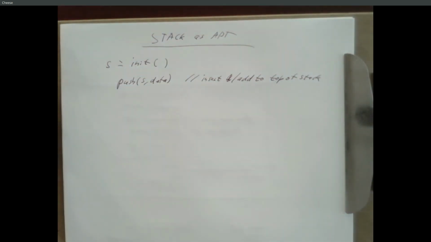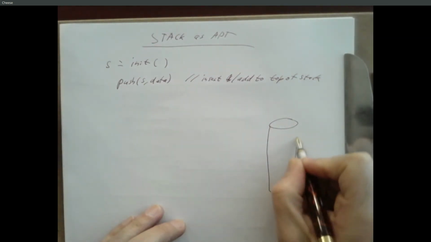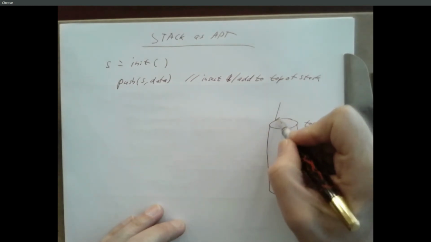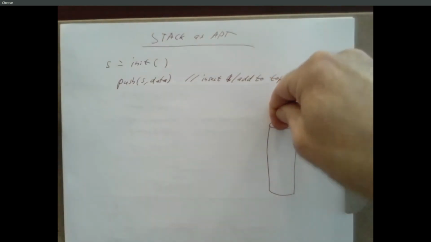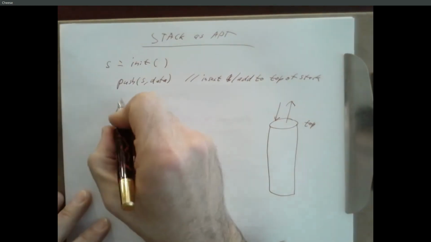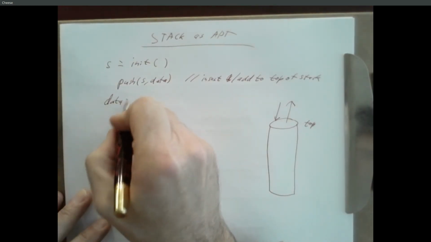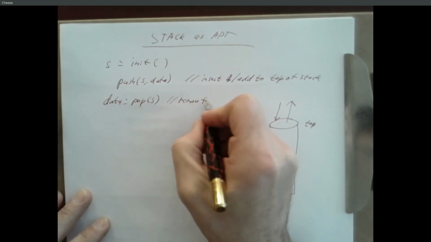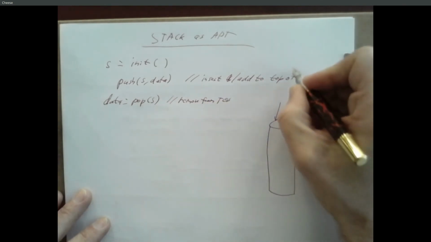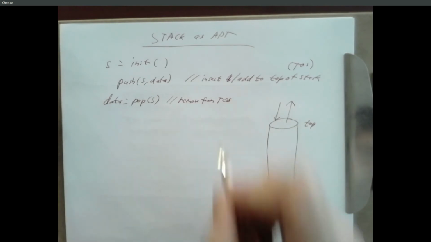With a queue, we have terminology, which is the head and the tail. With a stack, we usually just talk about the top. So here's our stack, and this is the top. This is where we insert, and this is also where we remove. So think stack of dishes again, if you like. So push, or pushing down, is putting something in here. When we want to remove something, that's usually called a pop. So remove from the top of stack, which is usually just TOS.